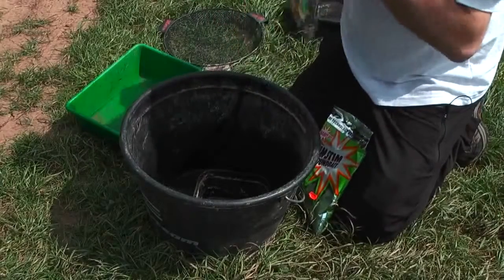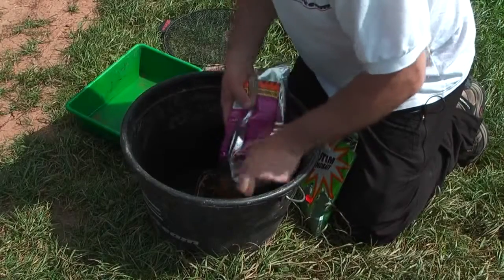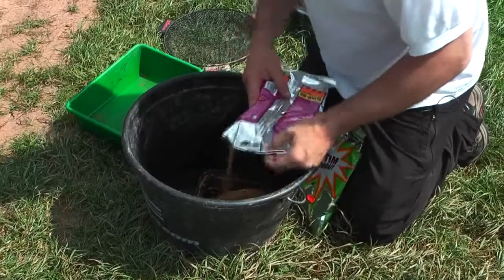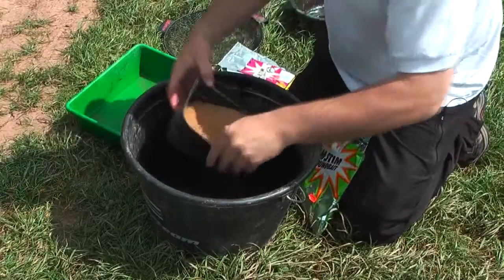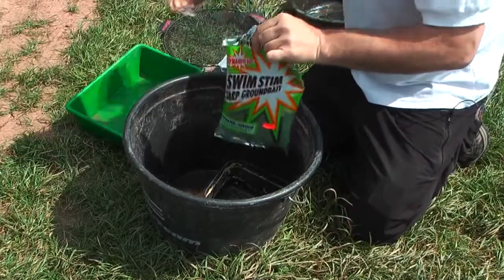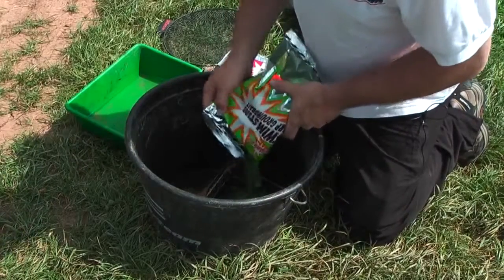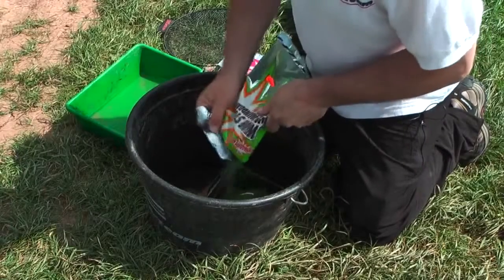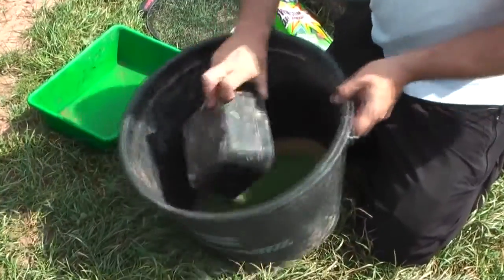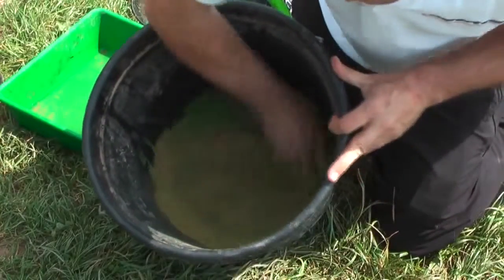So step 1 is to mix both these ground baits together. I like to use a bait tub just to measure it and ensure that I've got the correct amount for this deadly mix. Okay, so that's the 2 ground baits together. Now we mix it thoroughly to ensure that the 2 ground baits are equally mixed.